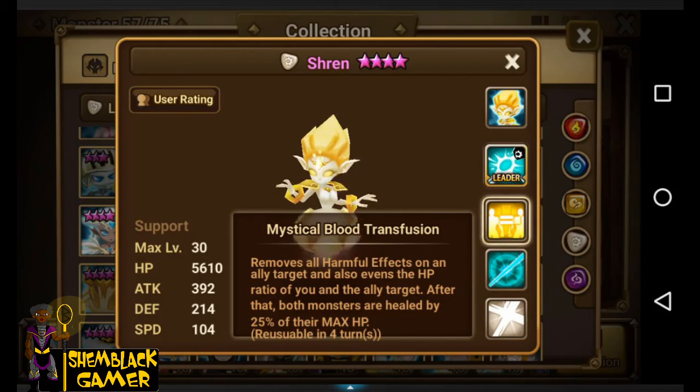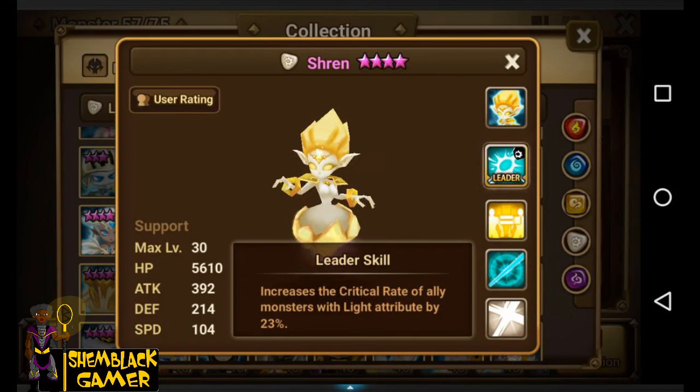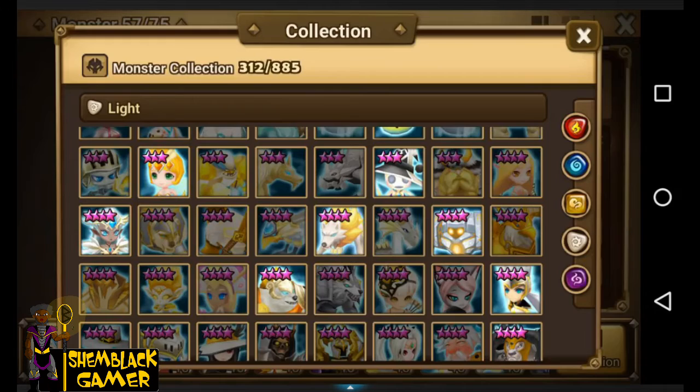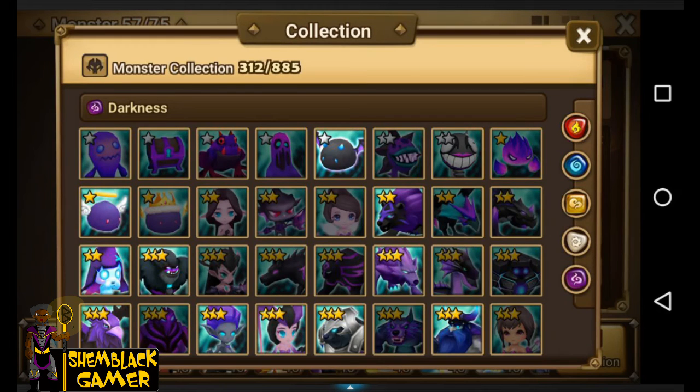Okay, and then this is the same thing. It's going to increase the crit rate of light attributes by 23%. So yeah, I'll go actually Rage Energy with her, but the same build. I'll still go attack with crit damage on 4, and maybe either attack or HP on 6, depending if I want her to hit harder or have more survivability to keep on healing my teammates.